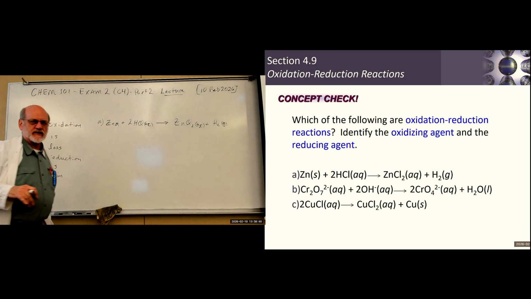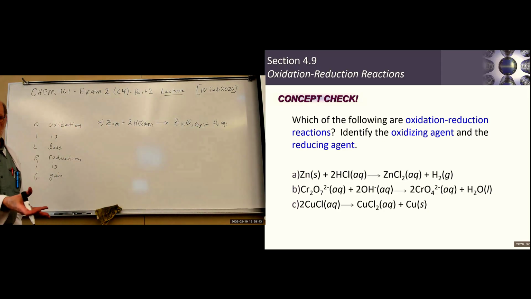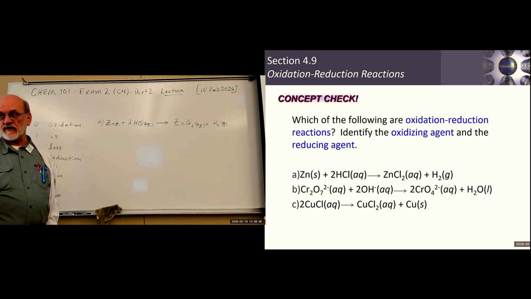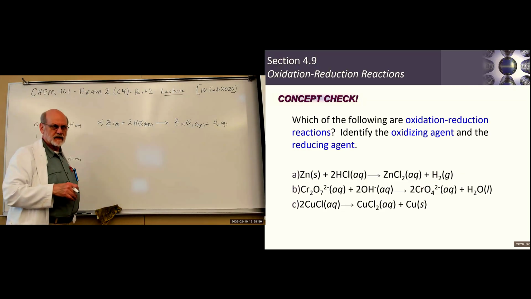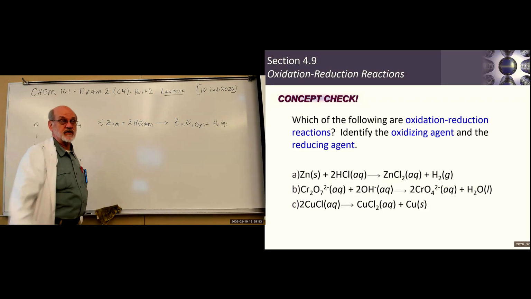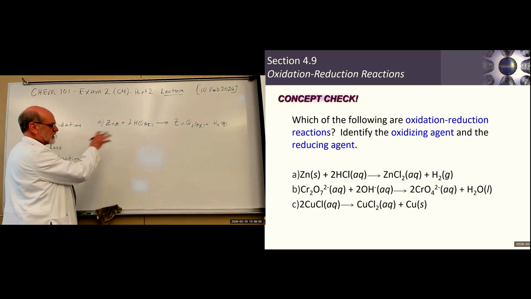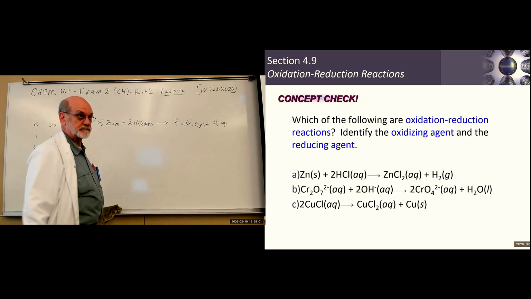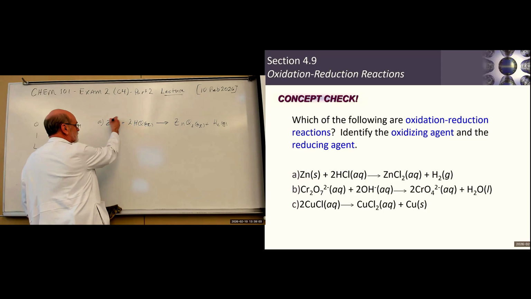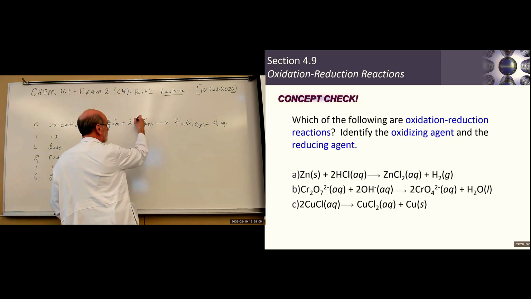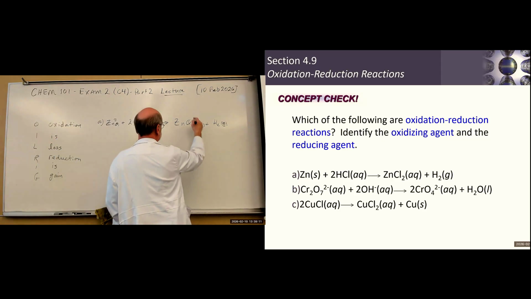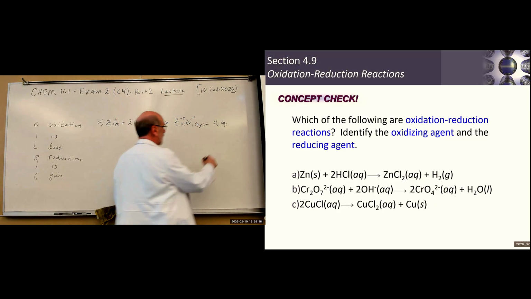And there are only a few reactions where you can deduce the products. Those double displacement reactions, they're easy to do the products. Acid-base reactions, they're easy to do the products. But some of these other reactions, we need to give you the products before you can work with them. Okay, so this one's 0, minus 1, plus 1. This one's minus 1 because that one has to be plus 1. That means this one is minus 1 and this one is plus 2. Right? And this one is 0.